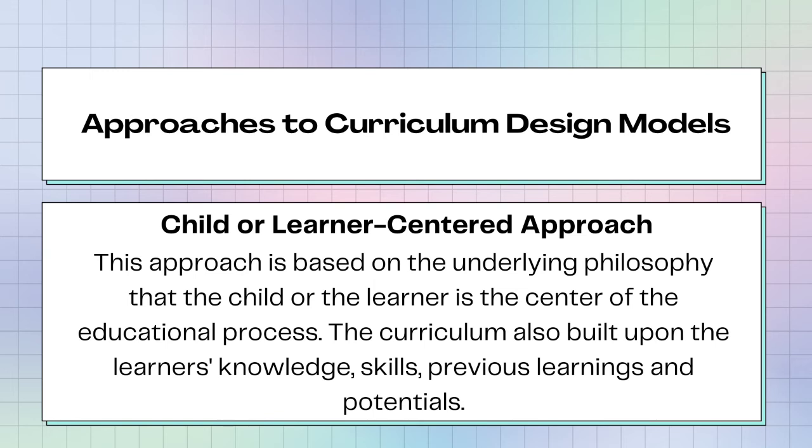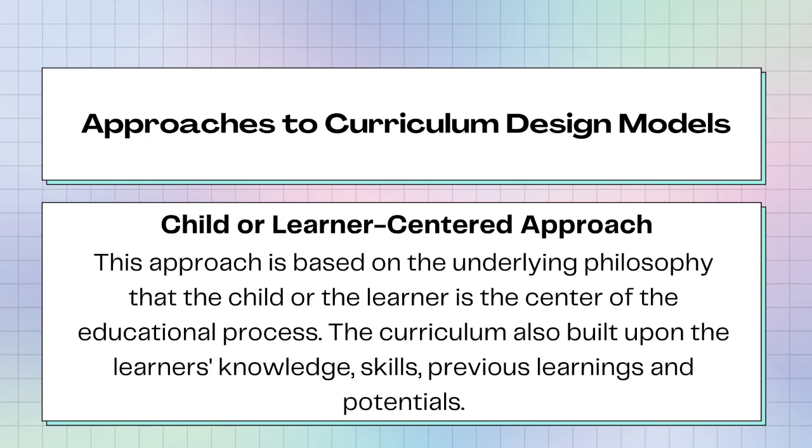This approach to curriculum design is based on the underlying philosophy that the child or the learner is the center of the educational process. It means that the curriculum is constructed based on the needs, interests, purposes, and abilities of the learners. The curriculum is also built upon the learner's knowledge, skills, previous learnings, and potentials. In addition, a learner-centered approach views learners as active agents. They bring their own knowledge, past experiences, education, and ideas, and this impacts how they take on board new information and learn. It differs significantly from a traditional instructor-centered approach.